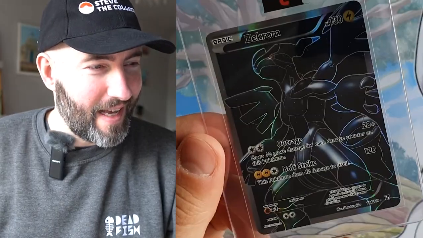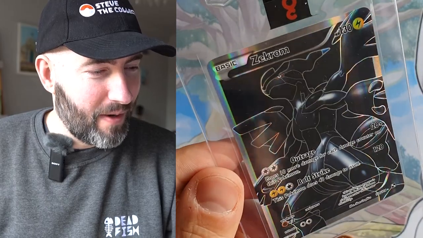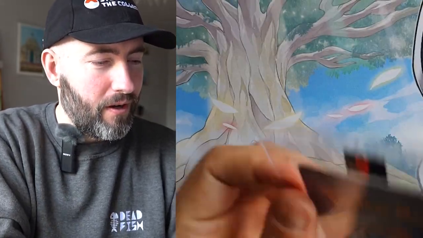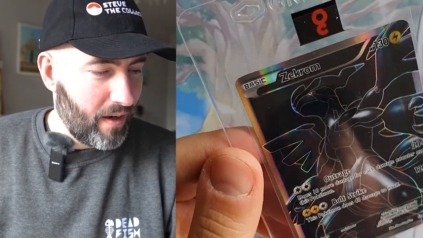Ooh, this one. This one's one of my favorites that we've pulled recently. The Zekrom Full Art from Black and White. Take a look at that. This is Pokemon's original Full Art. The first Full Arts that were released in Pokemon were the Zekrom and the Reshiram from Black and White in 2011. So there you go. We pulled that one out of a Black and White base box this week.